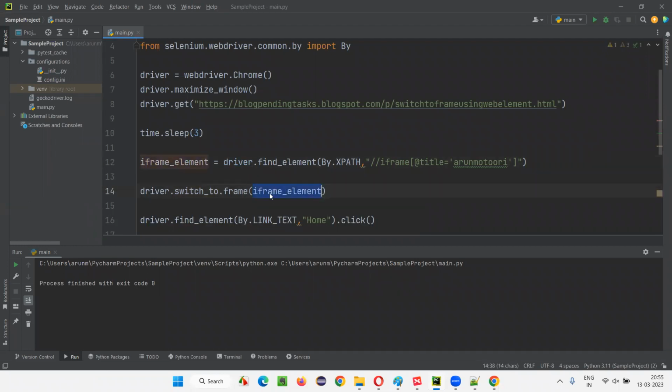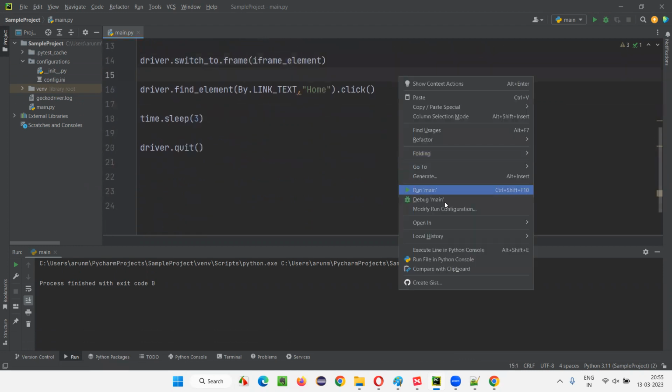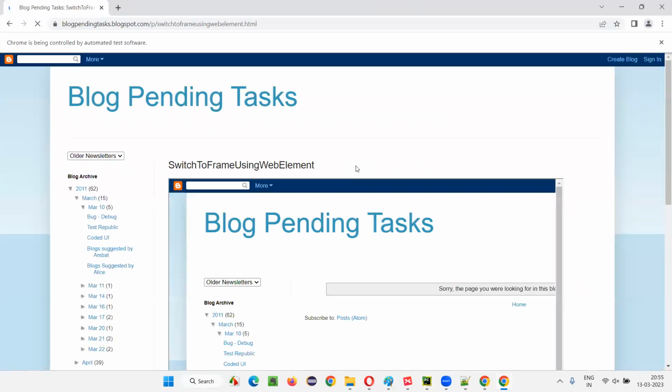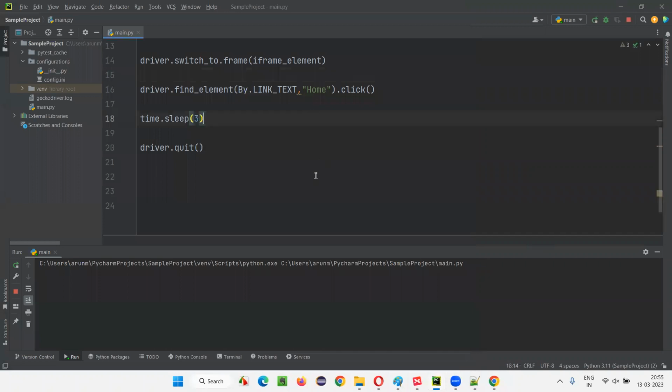Instead, you see here we are not passing the ID of the frame or iframe, or the name of that iframe or frame. Rather, we are creating a web element and passing the web element to this frame command. If the ID is not there and the name is not there for locating the frame, you can go with the web element. This also will work. Now run this code. It should work, guys. It should click on the internal home link, the home link inside the frame, in the embedded page. Observe that after 3 seconds, it has to click on the internal home link. You see, only this internal part got changed. Okay, it's working fine now.